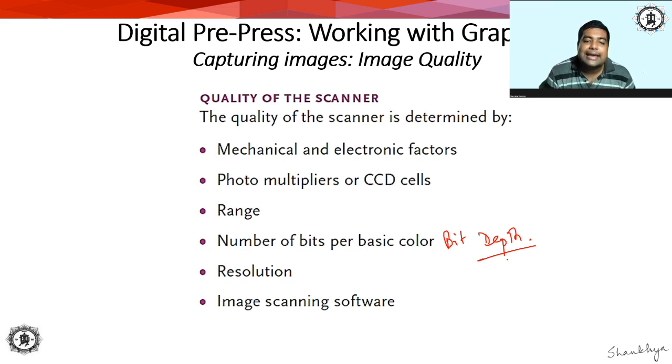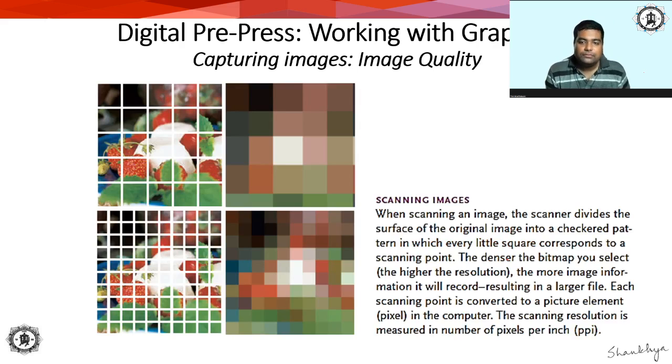And finally, image scanning software. Depending upon the manufacturer of your scanner, their interfaces will differ, and some of the advanced scanners offer a lot of inbuilt functionality in the software that comes along with the scanner, which will help us to modify the quality of the scanned input as we please. Now from here on we will be talking a little bit about resolution.